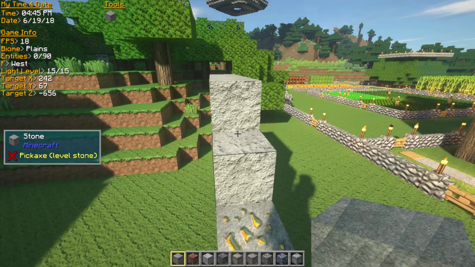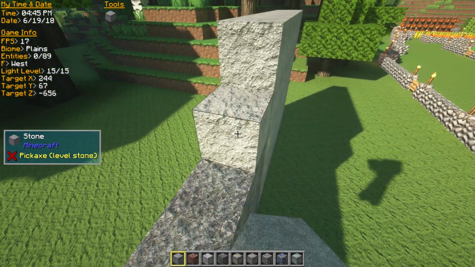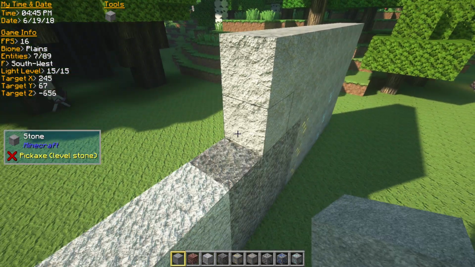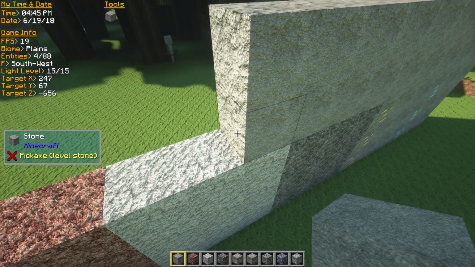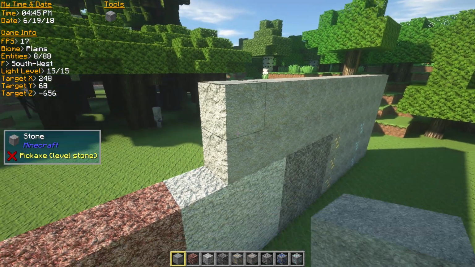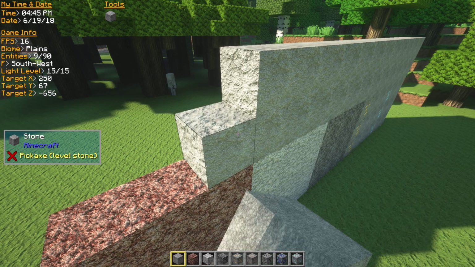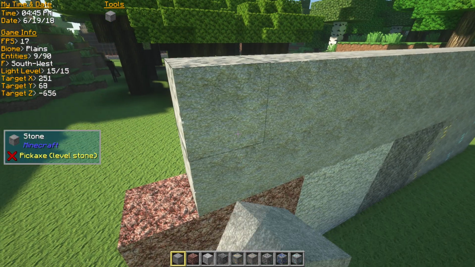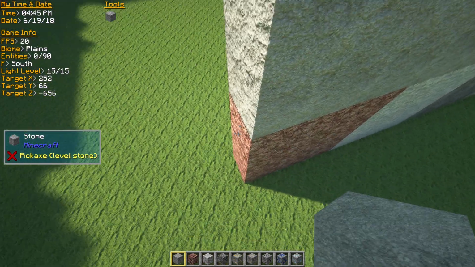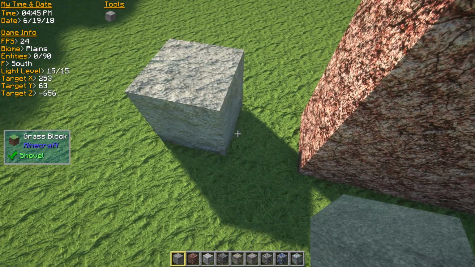God, this frame rate. Holy crap. My graphics card is dying. I'm going to show you a little bit of glitches with bump mapping. It's not always perfect.